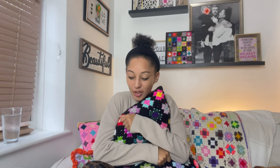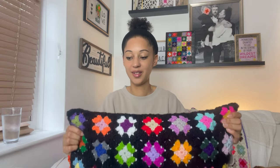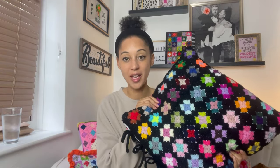So I picked up a stack of granny squares and I created this cushion. And as you can see, it's just absolutely lovely to cuddle into, snuggle up on the sofa. 10 out of 10 recommend that you make one. This was so quick to put together, and even quicker if, like me, you have a stash of granny squares to dip into.